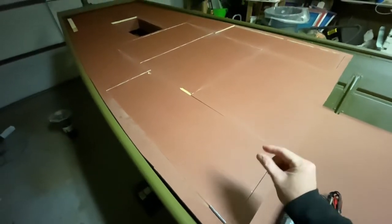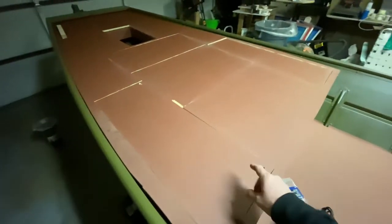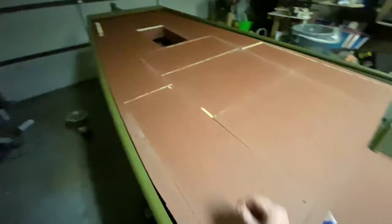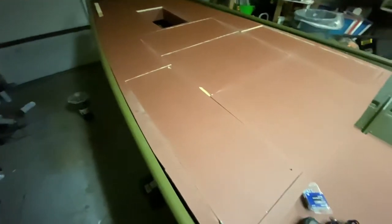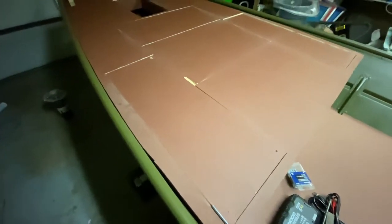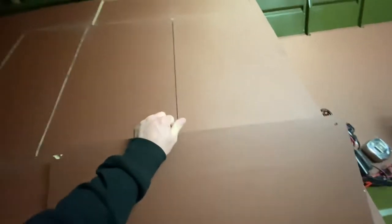I'm going to have to cut some more off these. I really need to get two pieces of that carpet and put them together. I mean, I want these to be a pretty tight fit because I'm not going to put latches in. I'm going to do like some little pull tabs. But I'm gonna have to take some off at least three sides of these because these hinges are gonna make them tighter too. And then you got the carpet.